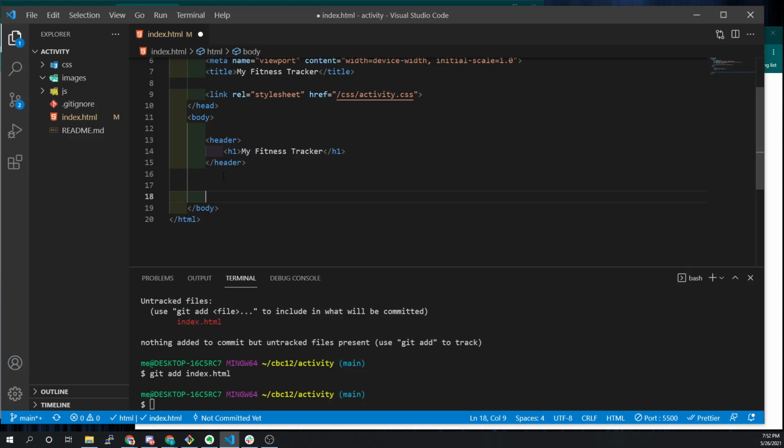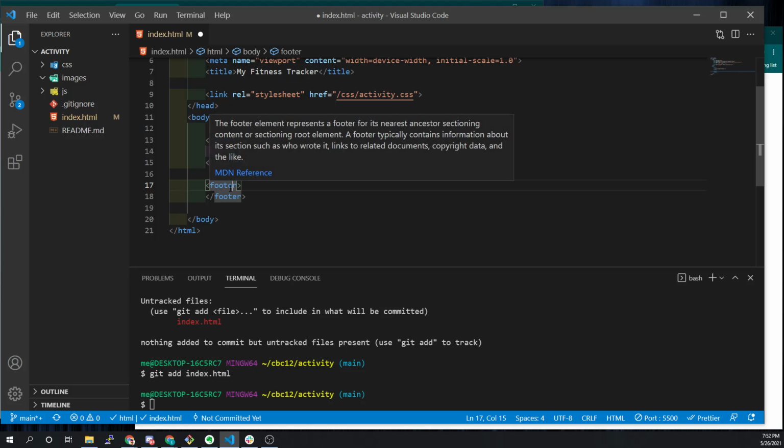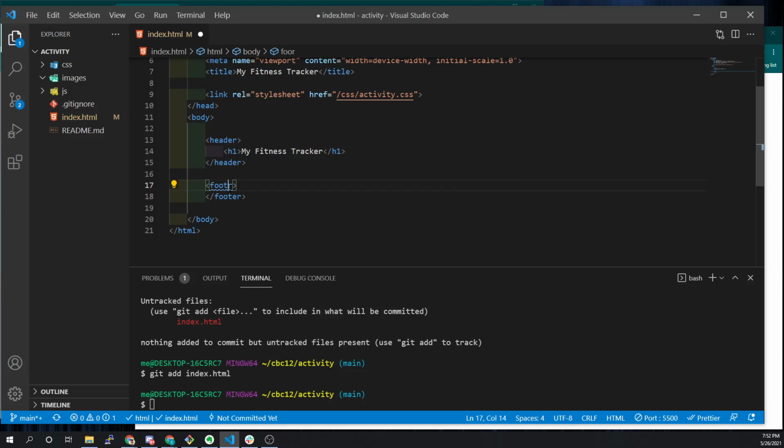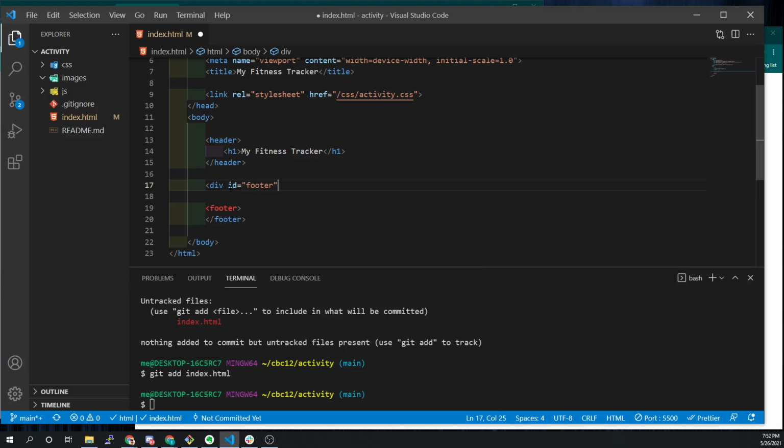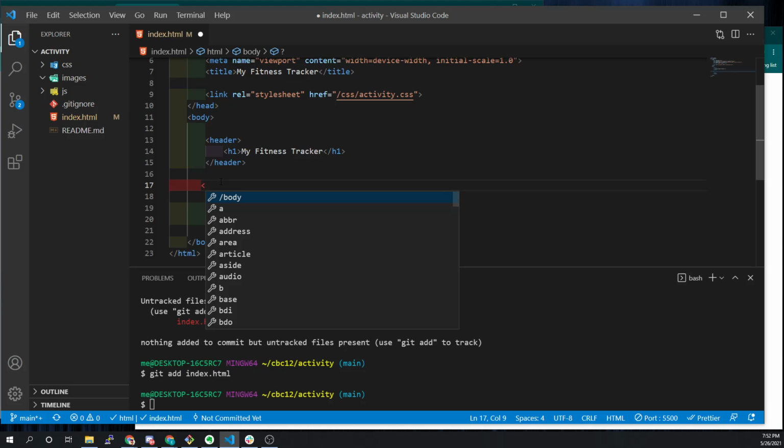I'm probably going to want to have a footer in this project, so I know that at the bottom of the page it's going to say stuff like, this was created by Eric, please don't steal my stuff, right? So I'm going to say footer. These are just some of the special HTML elements. Behind the scenes, this is still just a block type of element, right? I could have just as easily come in here and said div id equals footer. These are exactly identical. All I'm doing is just using some of the fancy new tags that we've learned about today.